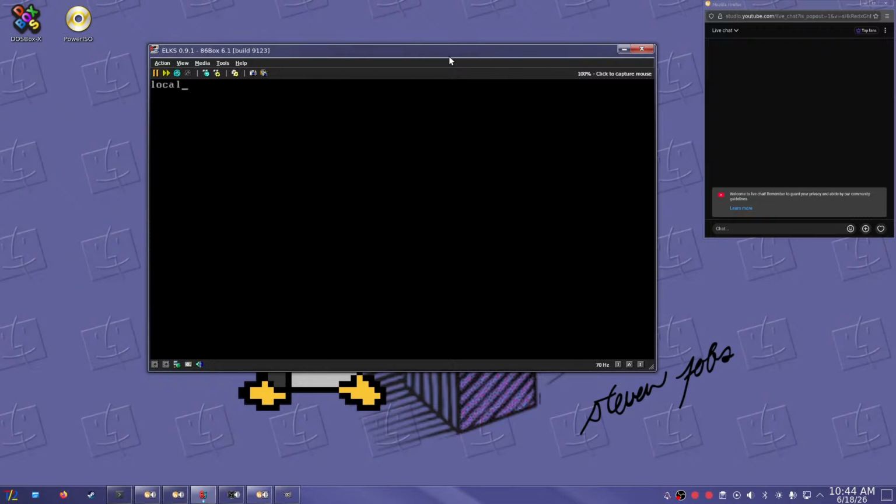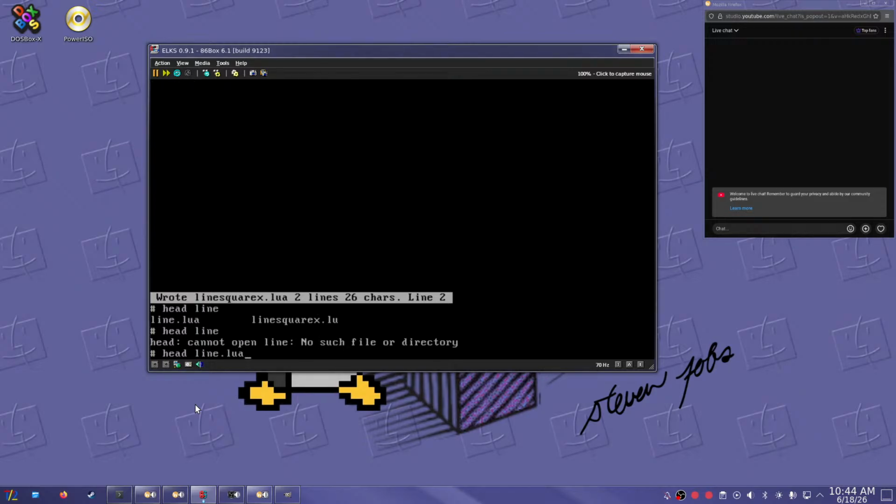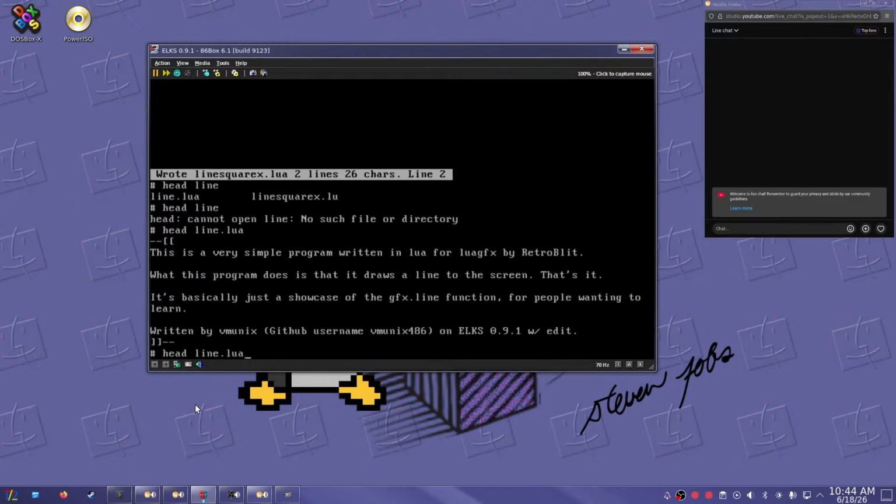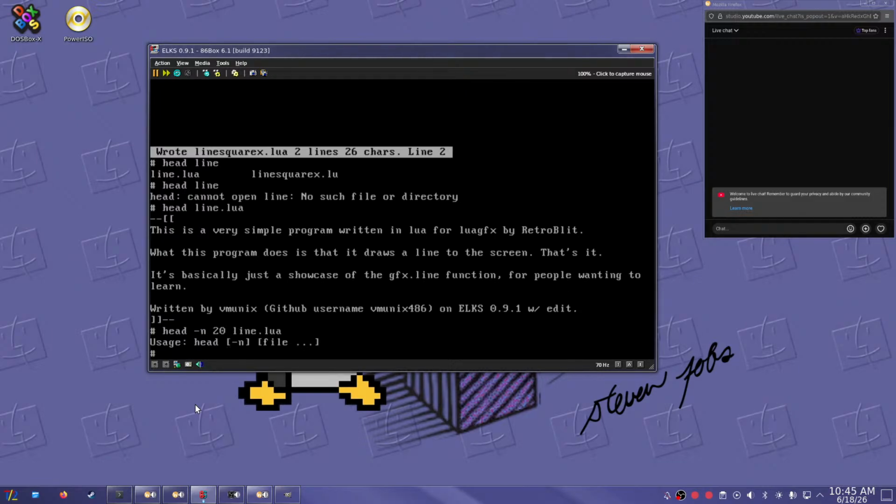So search local width and height. I forgot where it is.